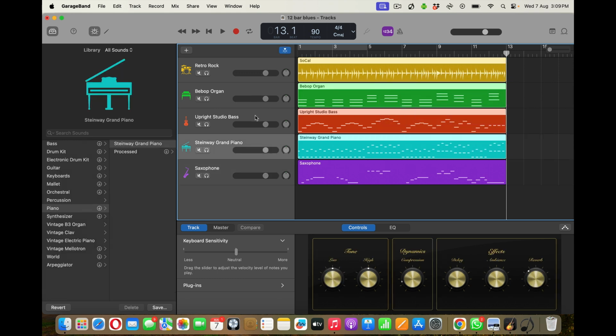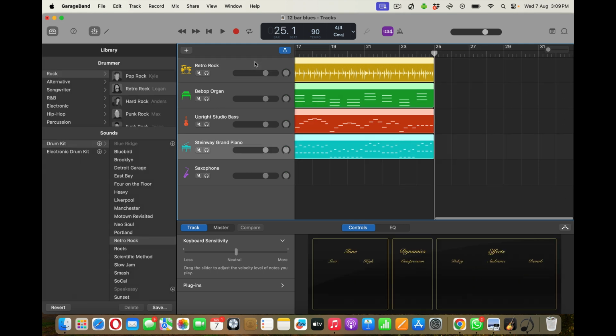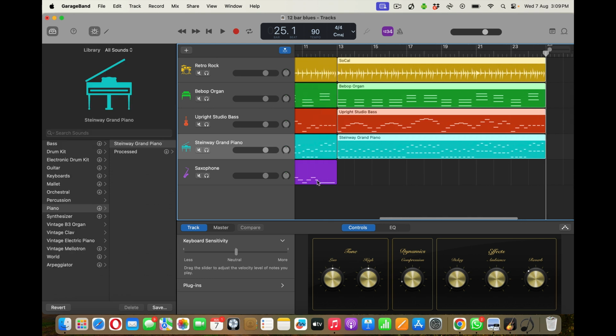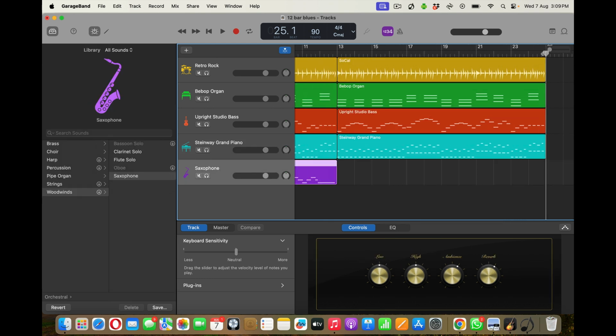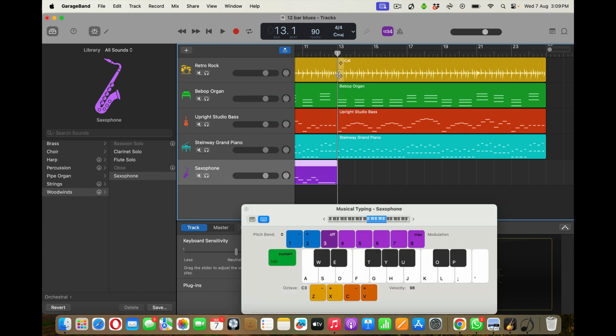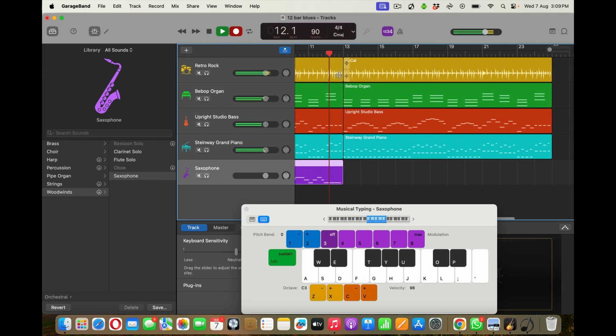the drums, the organ, the bass and the piano. We're going to take those, we're going to highlight them all, press Command C, then we're going to paste them in like so. But I've not put the saxophone in, don't need the saxophone there because I'm going to do a new improvisation that changes from my first improvisation and hopefully sounds a little better this time round.